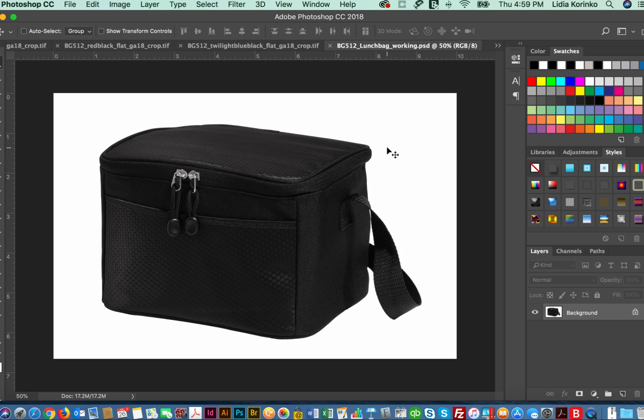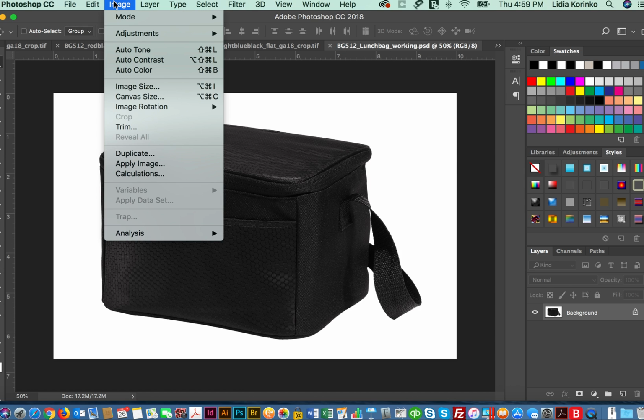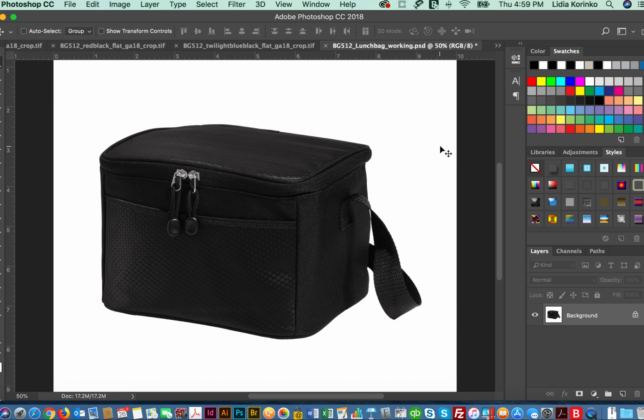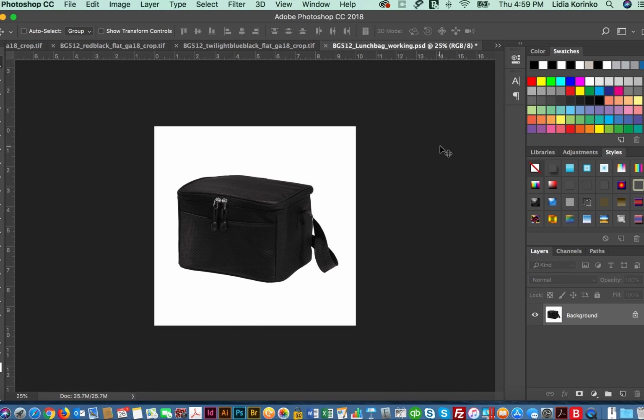So the next thing I'm going to do is make this image, this canvas, square. I need it to be perfectly square. We're working in pixels right now because this is for the web. My width is 3000, so I'm going to make my height 3000. And now my image is perfectly square. We don't want to distort the product image. We just want to make the bounding box a perfect square.